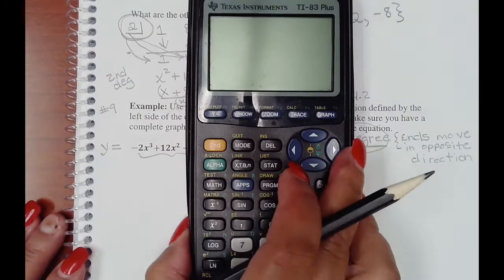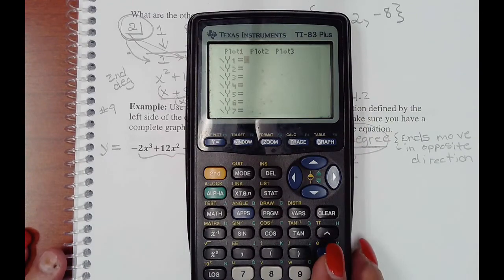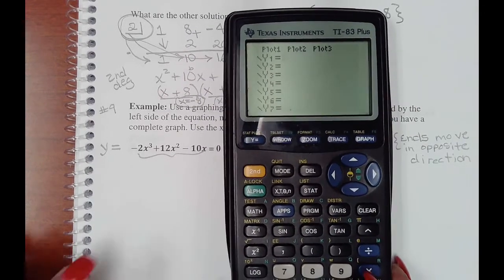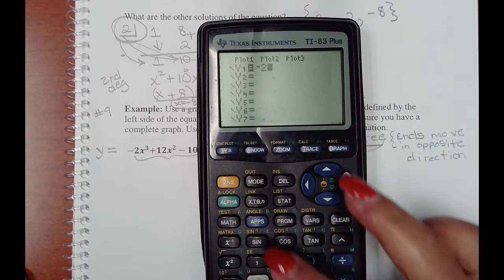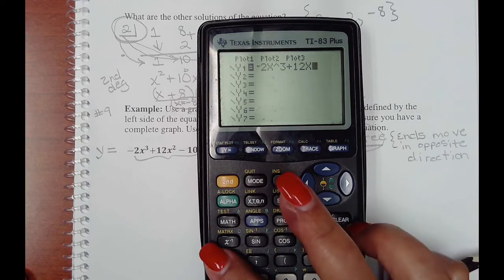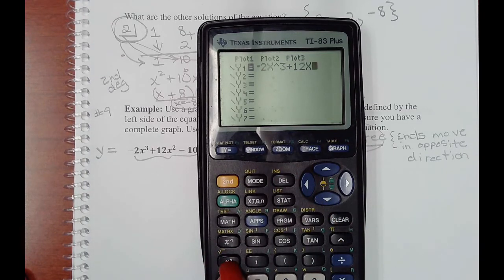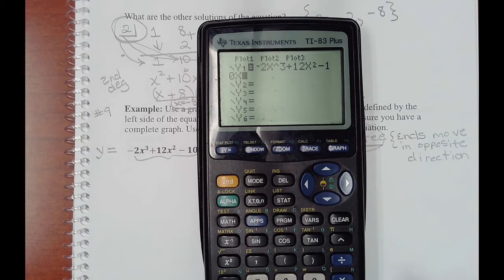Okay, so here we go. We're going to go to y equals whenever you want to graph, and you're going to put in the terms that you see right here, not the equal sign or the 0. Just right up to the -10x. So it's -2x raised to a power of 3 plus 12x squared. You can just press the x with the little square on it, or you can use raised to a power of 2, either one. And then it's -10x. Now, don't forget to press enter so that the calculator absorbs every single term, including the last one, the -10x, for that polynomial.